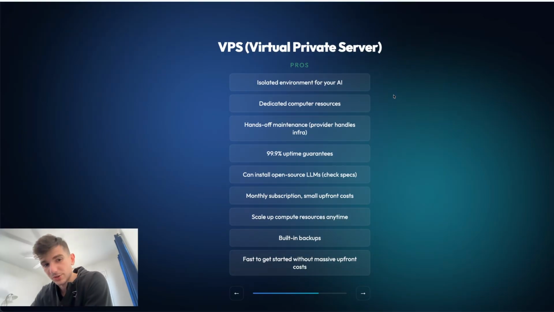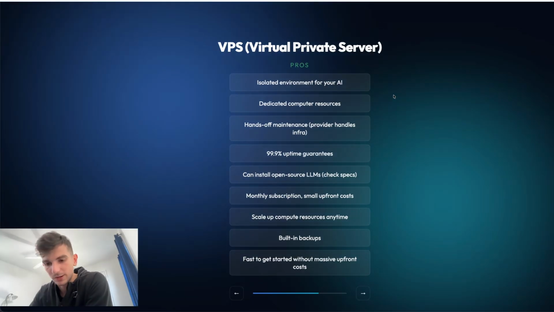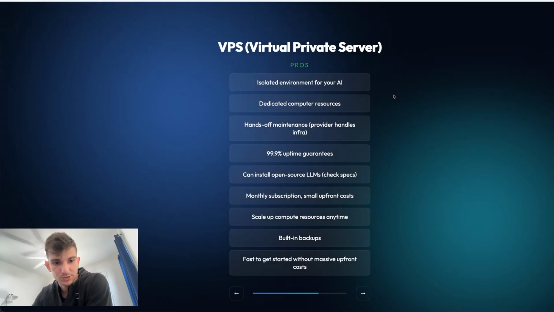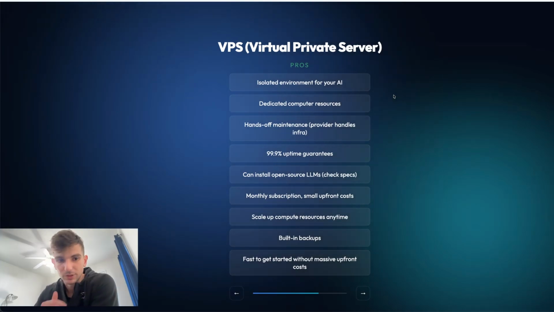A lot of these service providers also offer very quick one-click installs for your AI, so you can just get quickly up and running. You can also install local LLMs on it, and this is with an asterisk, because if you rent something with a limited amount of space, you're going to be forced to upgrade because you can't run these local models. If you're running something with a couple billion parameters, this thing's going to eat up a lot of your resources, if not all of it. So unless you're running a super small, tiny model, then maybe you can download it and it can run and do its thing.